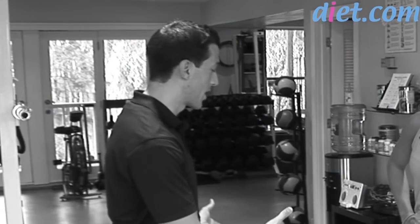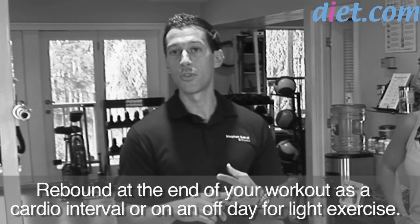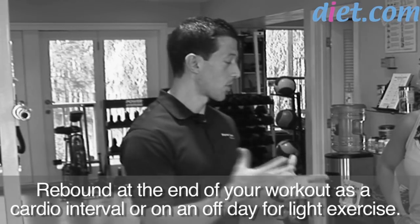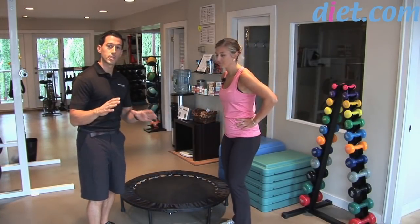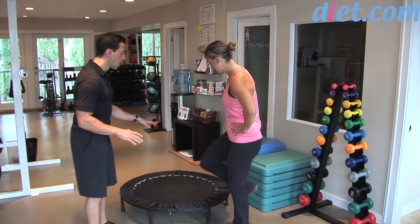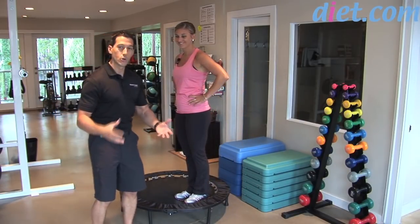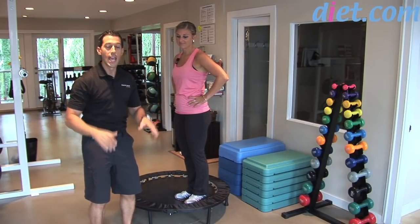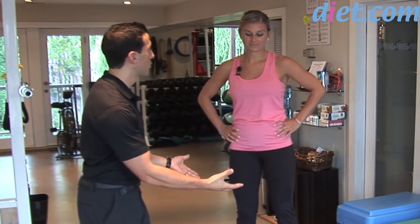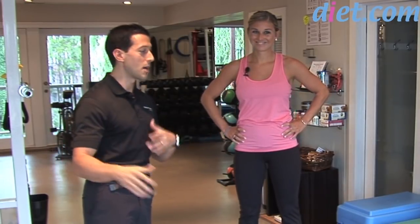There's a lot of research that has gone into these little mini trampolines. We're going to show it to you today as a fun exercise where you also get health benefits. Use this at the end of your workout or as the workout itself on an off day for cardio. Sarah's going to show you a couple of different modalities and methods of jumping on it. We're not looking to jump really high in the air; rather we want the gravitational pull to pull on the body on the way down. Sarah's going to stomp on it a little bit and then give some light jumps to start out, because you do have to get comfortable on it.